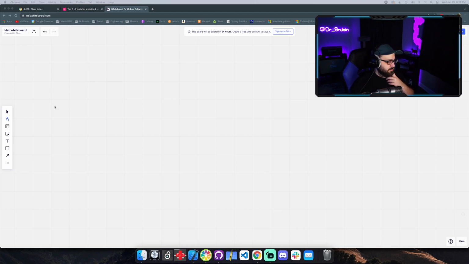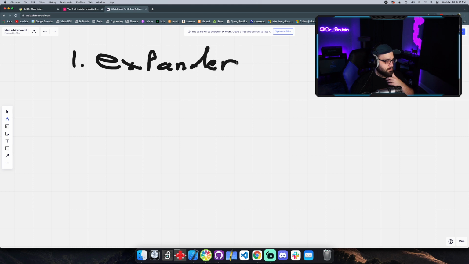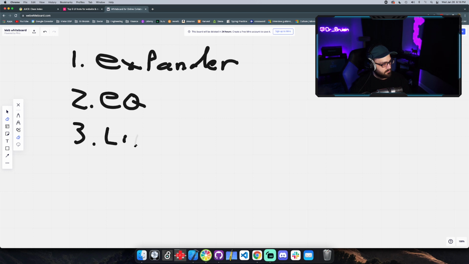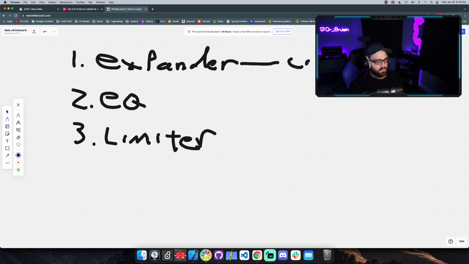So like what if we had that's not how you spell limiter. Now the expander could be a couple of different things. We could have a compressor.